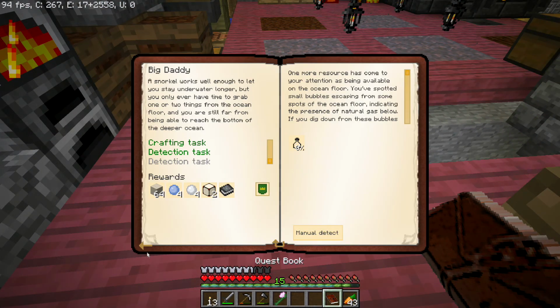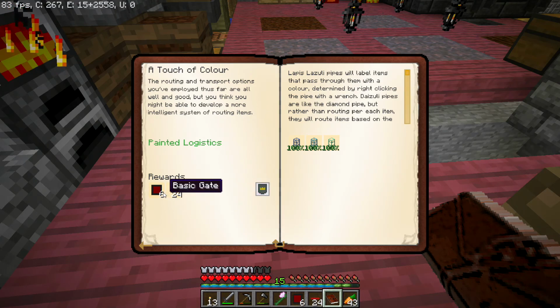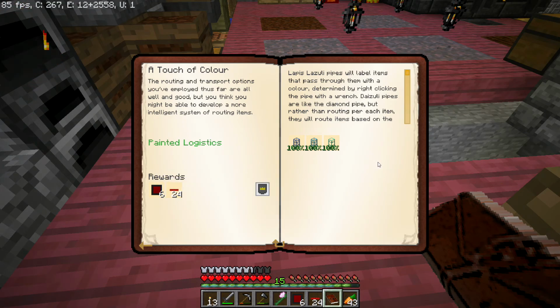So that is actually a quest completed. Awesome. And that's going to give us the basic gates and the red pipe wire. I will be brutally honest with you and say I have absolutely no idea what to do with these. I've never used these at all, so that could be quite interesting, but hopefully it will give us a little bit of an idea of what we can do.